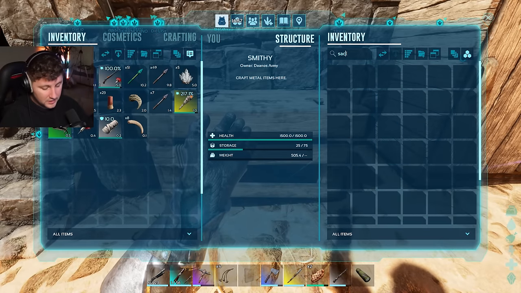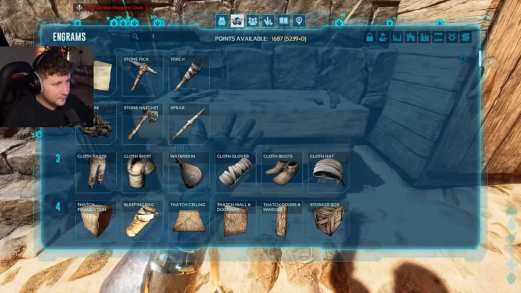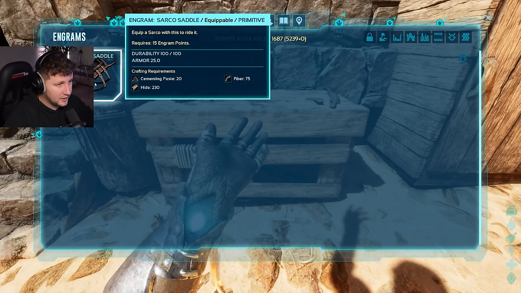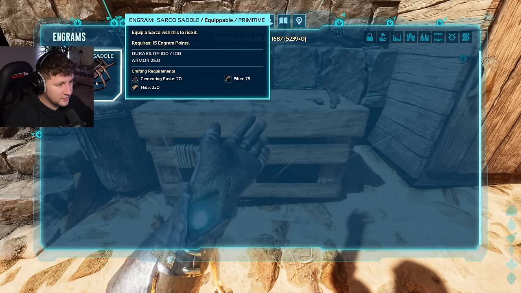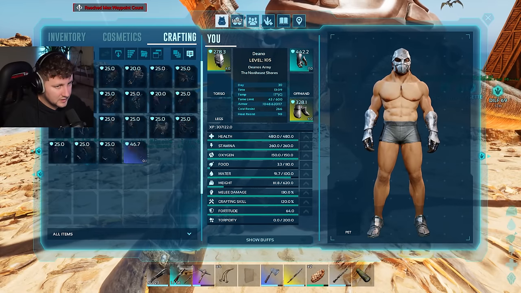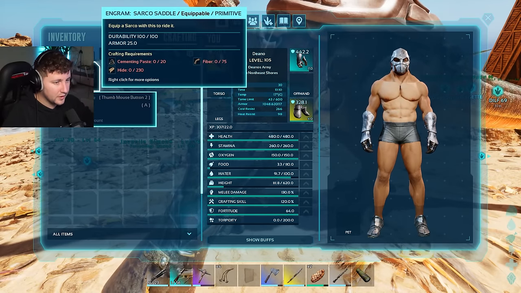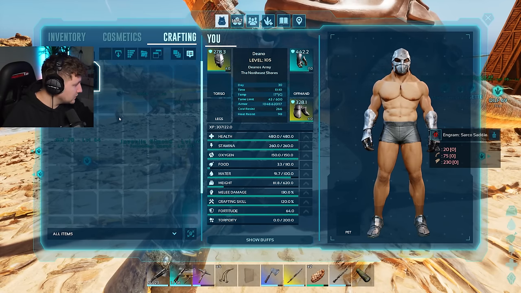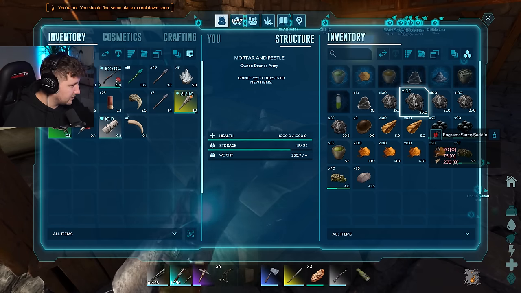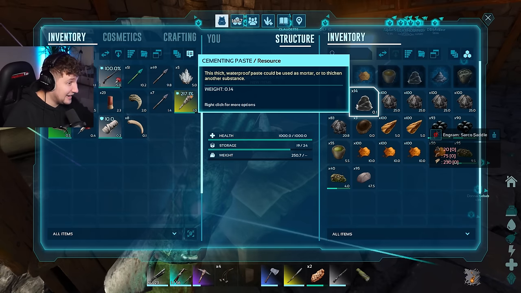And then we're going to go on a hunt for a Sarko. I do have it. Equip a Sarko. Cementing paste, fiber, and hide. Why is that not my crafting? Oh, it is. I was just stupid, spelling it wrong. Right, track that. So we need 230 hide, 20 cementing paste, and 75 fiber. Do we have the cementing paste?